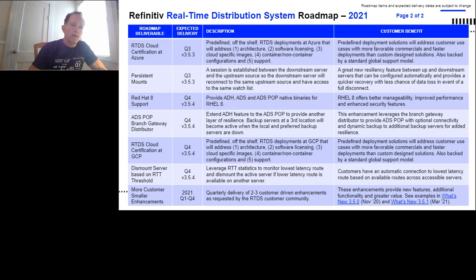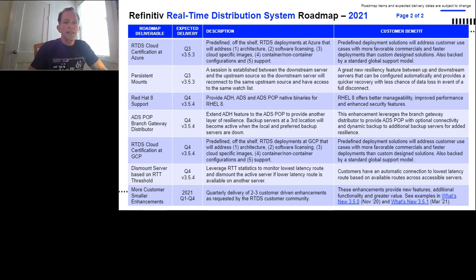We already support running RTDS components in Docker containers, and we had a request to support Docker Compose. Now, Docker Compose is a tool that's used for defining and running multiple containers that allows you to create and start all services from your configuration with a single command. So as of the end of March, we have qualified Docker Compose, and we've added this documentation to the Docker manual. So that's a new feature that customers have asked for. And again, we're open to enhancement requests. So if you have ideas that you're experiencing, especially moving to the cloud, then please let us know.